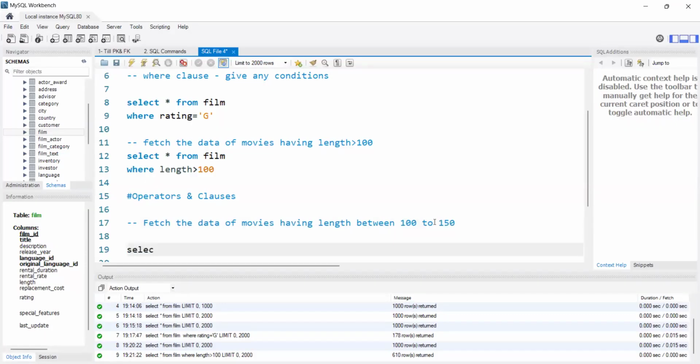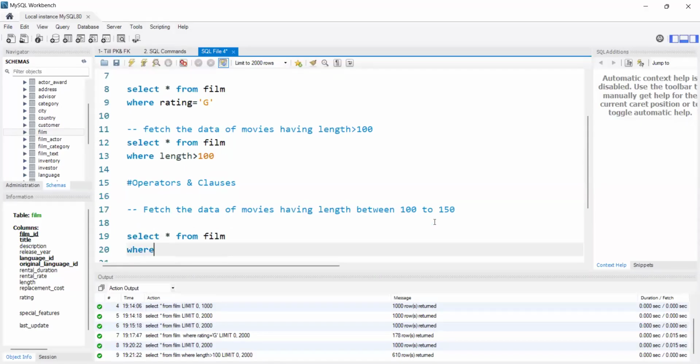How can I use this? Select star from film. As we are mentioning a condition and want to filter the data, first we will use the where clause. Where length. Then we are saying I want to display between 100 to 150, so here I need to use one operator called AND. 100 and 150.